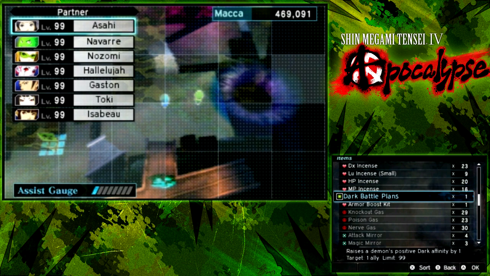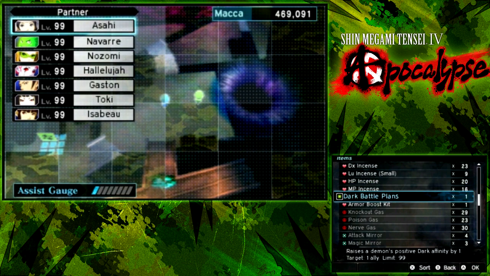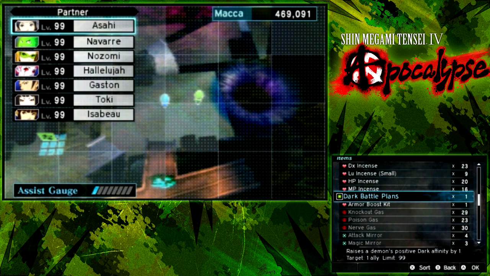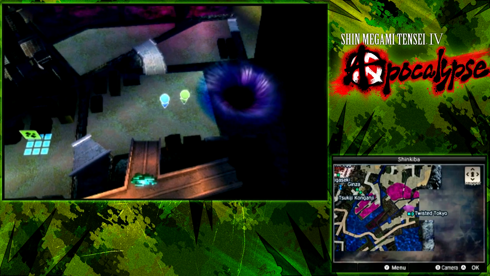There it is. Okay, so the Dark Battle Plans. This can increase the affinity of your demons by 1 of the given elements. So we can give this to Mephisto to make him even stronger. I think that's pretty cool. Anyways, back to Twisted Tokyo we go.